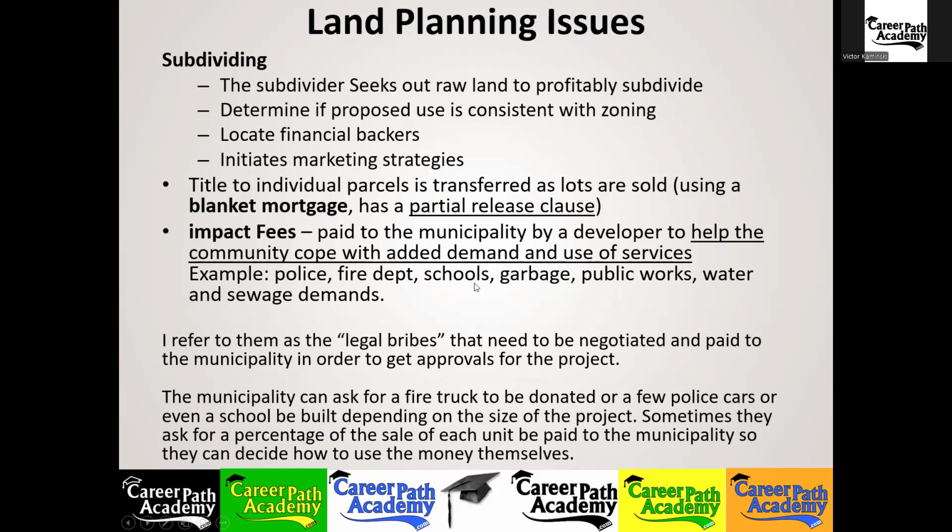Now, I'm learning that there's other methods that municipalities are starting to use now. Instead of charging impact fees to developers to get the projects off the ground, there's these state and government programs that they're using to not put that impact fee on the developer. But I guess it really depends on how good you got it in with the mayor of the town, right? I usually refer to these impact fees as legal bribes, because without them, you're not going to get your project approved. You need to negotiate with them, and they need to be paid to the municipalities to get approvals. So some of the newer methods, they just don't charge the impact fees. Instead, they give these huge tax breaks to the developers, and the city gets reimbursed through state programs of some sort.